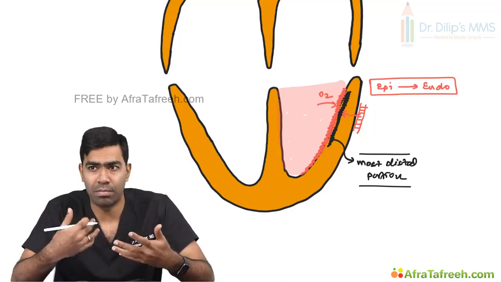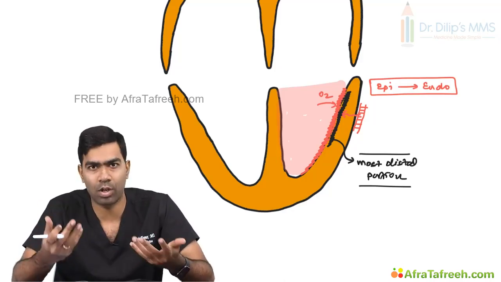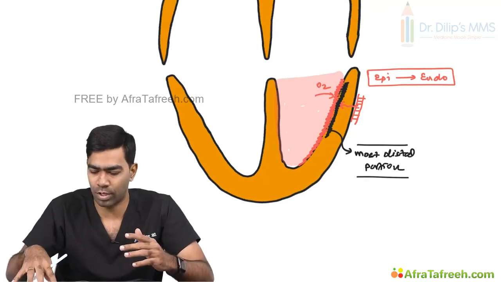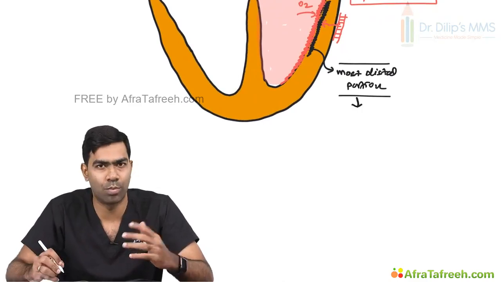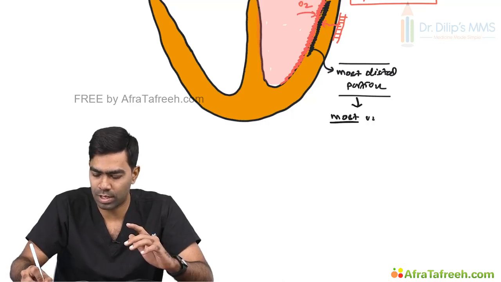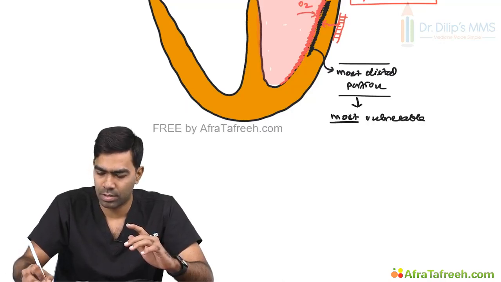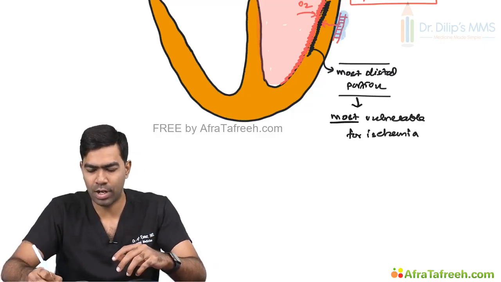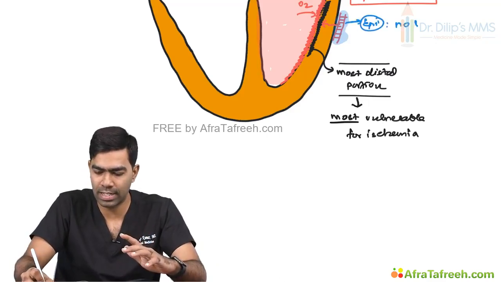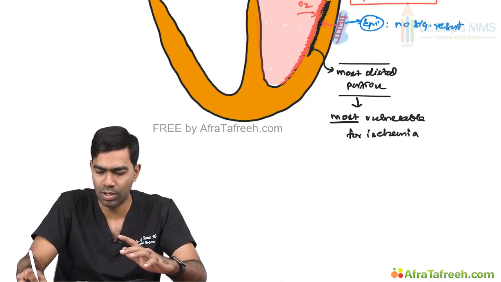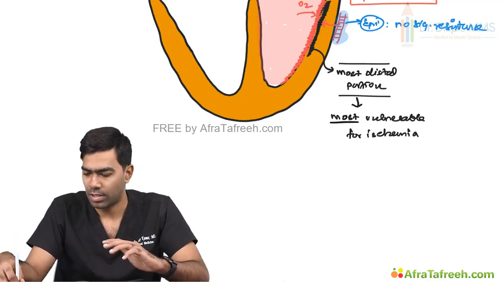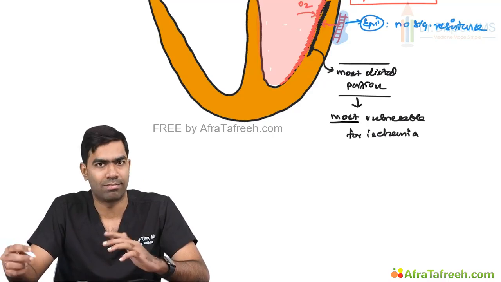And from a functional point of view, the subendocardial portion is going to be the most distal portion for the blood that is flowing through the myocardium, and that's why this most distal portion, the subendocardial portion, is going to be the most vulnerable for ischemia. Of course, yes. And it's also important to understand the fact that these epicardial vessels are not going to offer any significant resistance to coronary blood flow, which means the blood is usually free flowing in the epicardial coronary vessels we're talking about. Then what are going to be the sites of resistance?